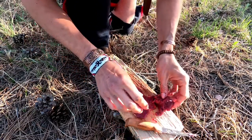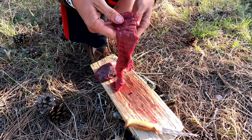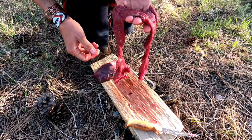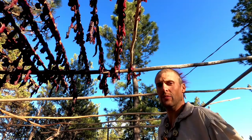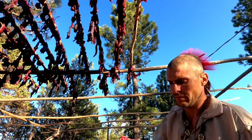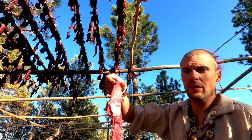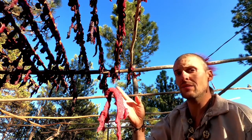Okay, so what you're left with is a long piece of meat. See that? And we'll actually show you how to hang that up. I went ahead and worked that meat up. I wanted to show you how we're going to proceed to hang that. So on the meat, I look where the sinew was, and I'm going to keep that down. It seems to dry better when I keep the sinew down.